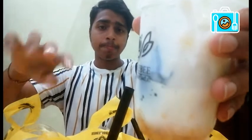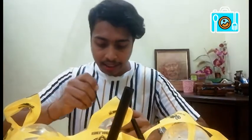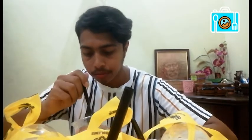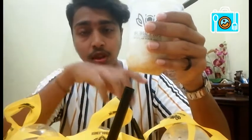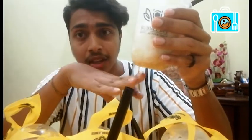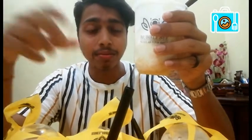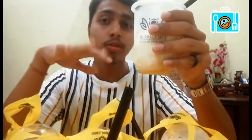Just 2 flavors only, cornstarch with vanilla ice cream. They mix honey with the vanilla ice cream and also with the cornstarch. Perfect combination, the cornstarch can give some crunchiness when eating the ice cream. When you eat the honey ice cream, you need to mix it, because below they have honey and cornstarch, and the top one is the ice cream. So when you eat, you need to mix it up and it tastes good.